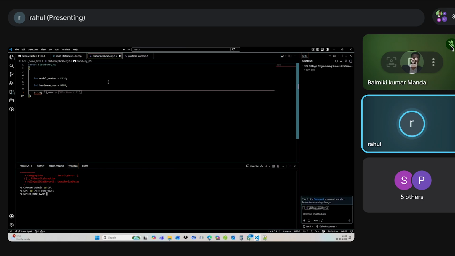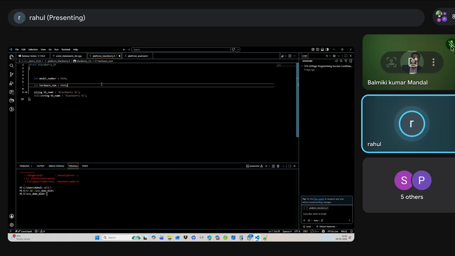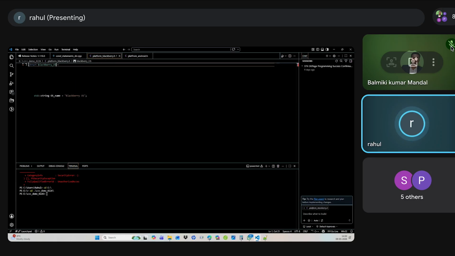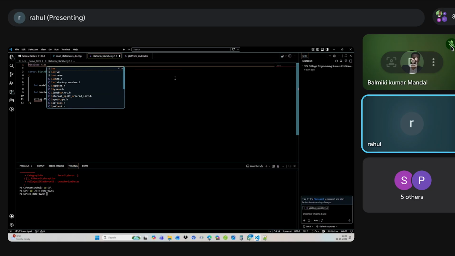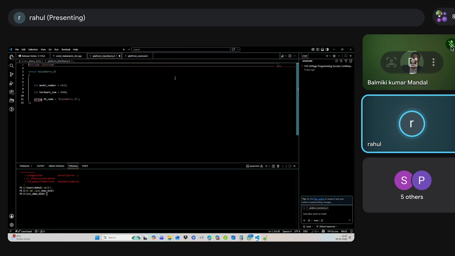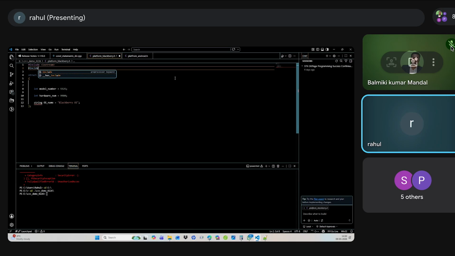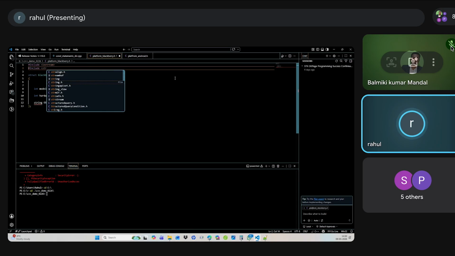String OS name, BlackBerry OS. I'm getting an error, right? String is undefined. That's because I didn't add any header file here. So let me add it. Include string.h maybe.